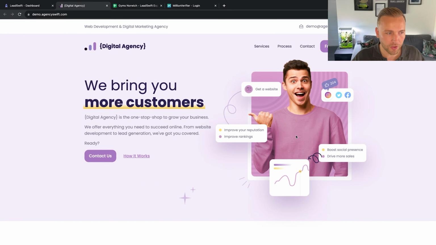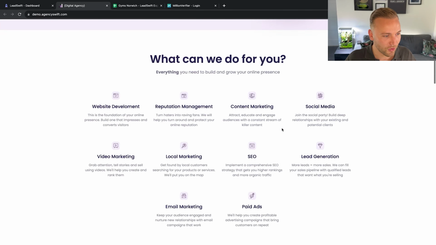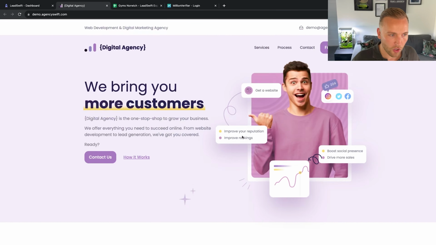It is simple. This is not a permanent website, really. You're going to want to build your own one later down the line, but this is a great place to start. You can change the colors. You can change all of the text. You can, of course, change this guy, and you need to go ahead and do that. Don't be lazy, guys. Use your head. If you're going to use this, you don't want to be the same as 100, 1,000 other people that have used the exact same website template. Change the colors, change this guy for sure, change all of the different services and the copy, etc., etc.